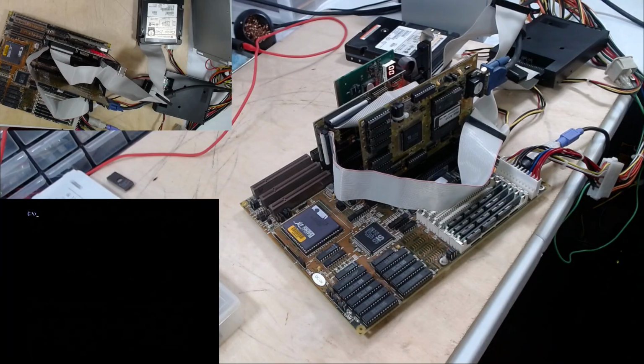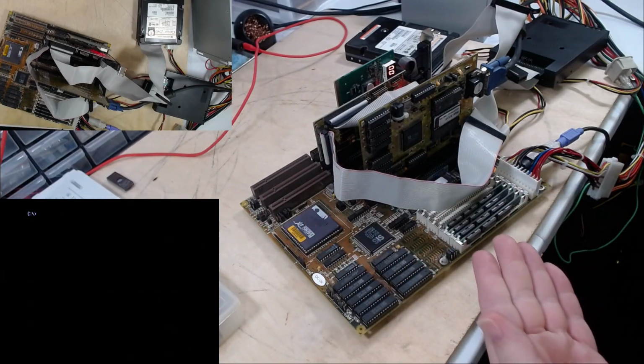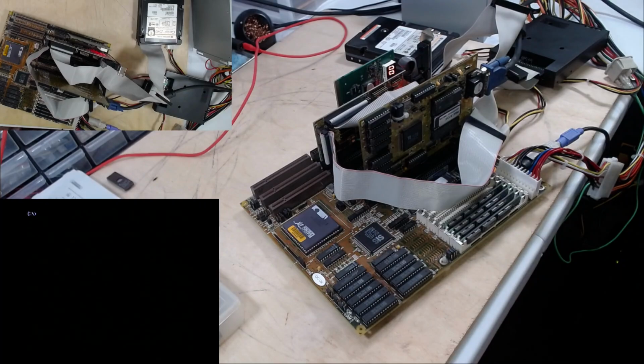All right, this video is getting a bit long, but I think we know the board works. Working rather well. The processor's a little warm, but that seems to be okay. The hard drive is working. It seems to be working well.